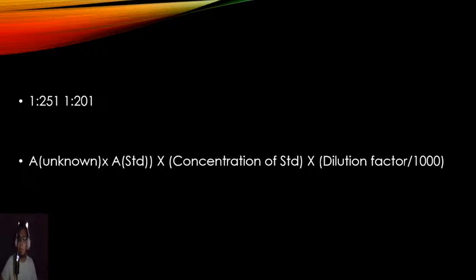Now, why is this important? Because there are some samples that require corrections. Some samples require dilution. Now, Drabkin's reagent cannot be used as is all the time. There are some disease states that cause the sample to become turbid. And one way for you guys to measure it is through dilution. And 1 is to 251 and 1 is to 201 is basically the point at which you need to dilute the sample. Now, is it standard for all?